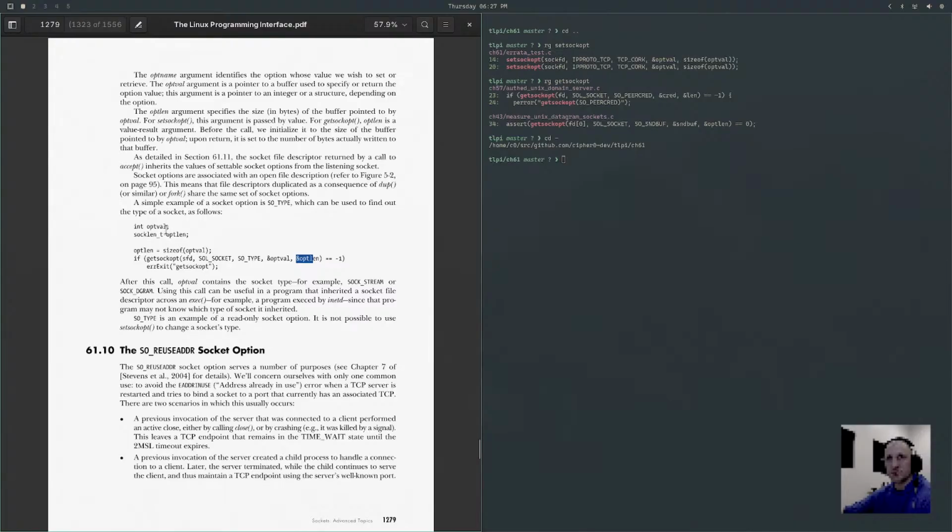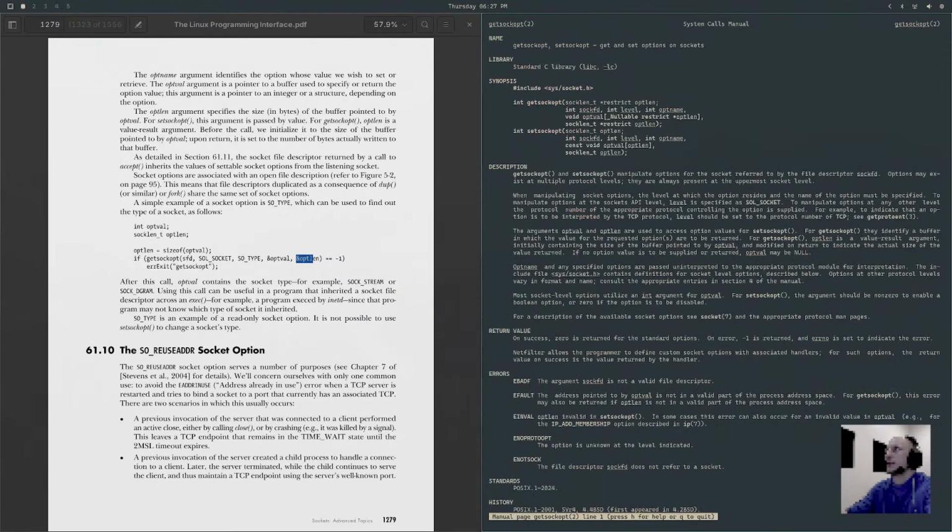I'm curious why that's a pointer. Why is that a pointer to a socklen_t type? Is that a const pointer? Let's do man getsockopt.